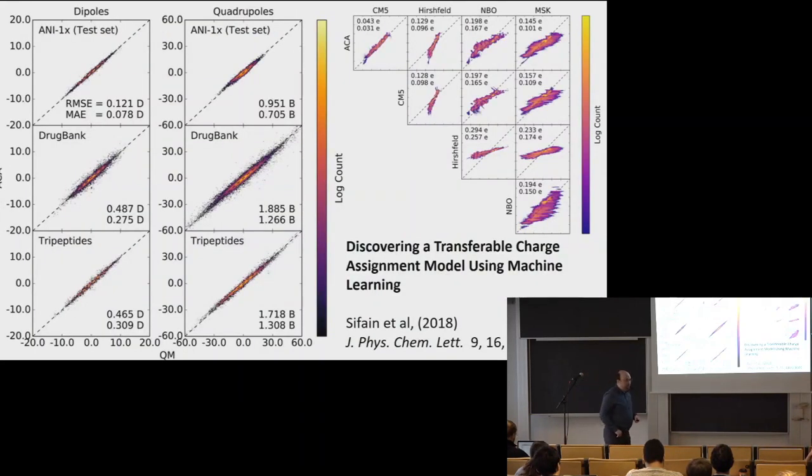Now, in addition to energies, we can predict different properties. For example, what we also worked on quite extensively this year is predicting partial atomic charges. You can predict standard schemes like CM5, Hirshfeld, or natural charges. However, we asked the neural network a question. Since those charges are not physically observable, this plot gives you a correlation between different charge schemes, and you can see that depending on which scheme you use, those charges can be all over the place, because this partitioning is arbitrary depending on the choice of the particular scheme.